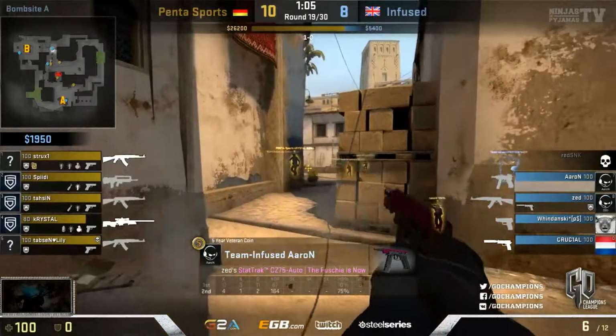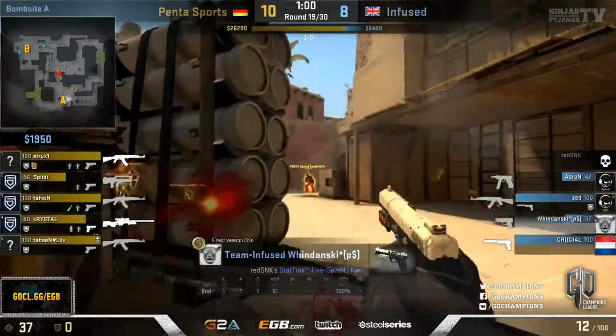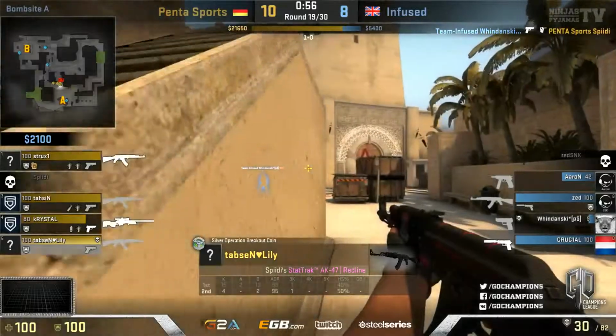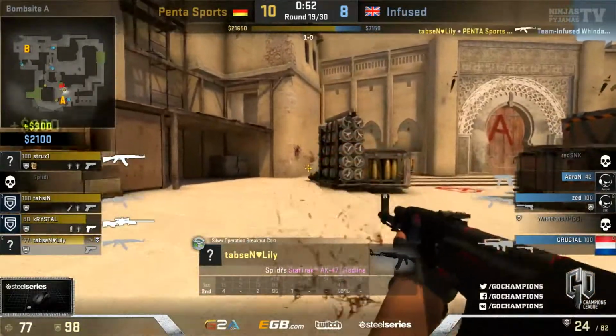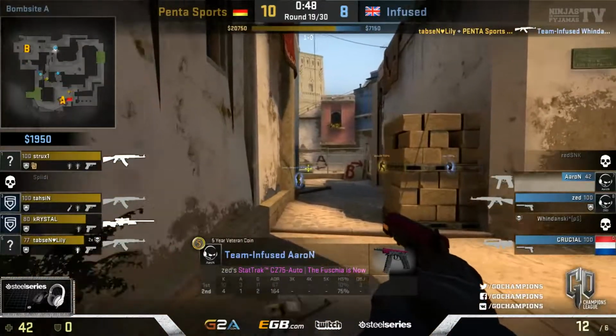If Aaron can land this CZ kill onto Crystal, it would be pixel perfect. Perfect positioning with the CZ. Infused, Windansky's going to find a headshot towards the A-bomb site, but again, so much firepower on the Germans, they should just about be able to prevent Windansky from making it 2. They in fact will do that.